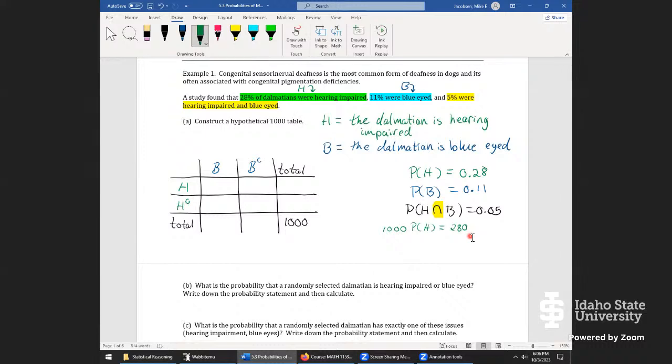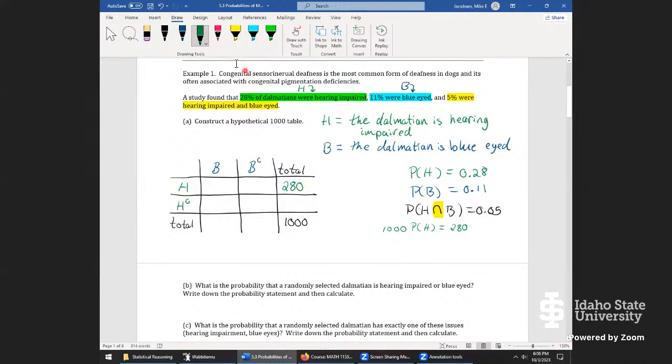Okay, so that 280 Dalmatians by the red dot, that is a total of some form. We go to this H row, there's 2 ways that the dog could be hearing impaired. With the red dot, that's a hearing impaired and a blue-eyed dog. If I move over 1 cell to the right, that would be for dogs that are hearing impaired, but not blue-eyed. If we move finally the furthest still to the right, that's the number of dogs that are hearing impaired in the total 1,000. So right here, we put in 280. All we're saying is we expect out of the 1,000 dogs in this table, 280 of them will be hearing impaired.